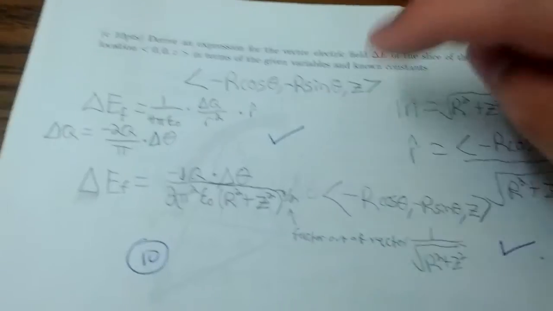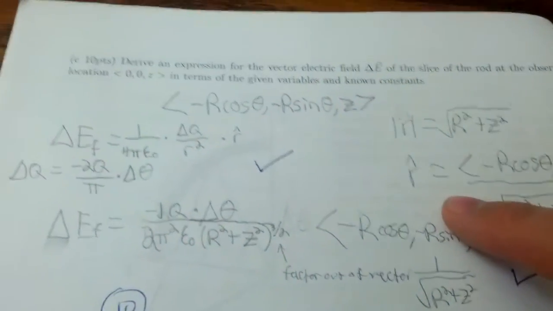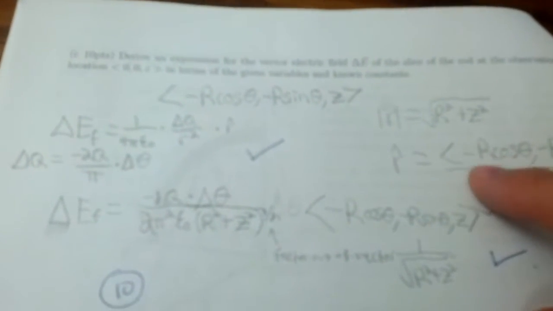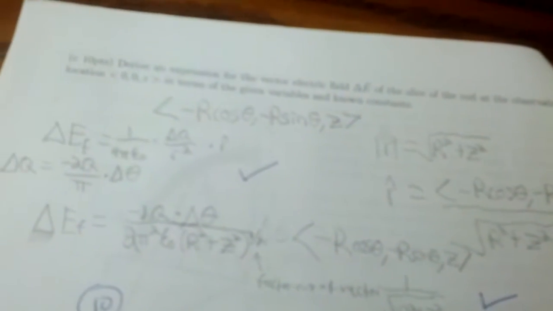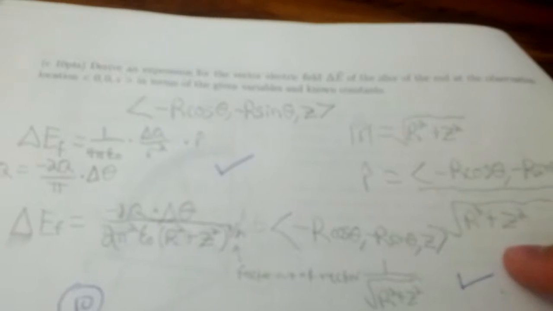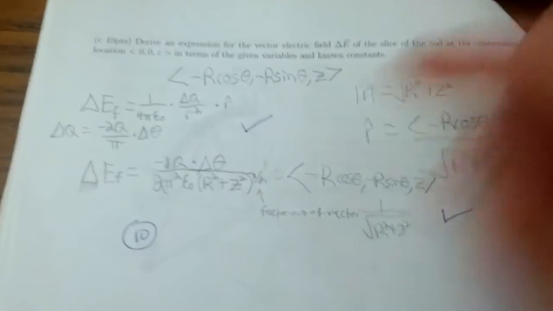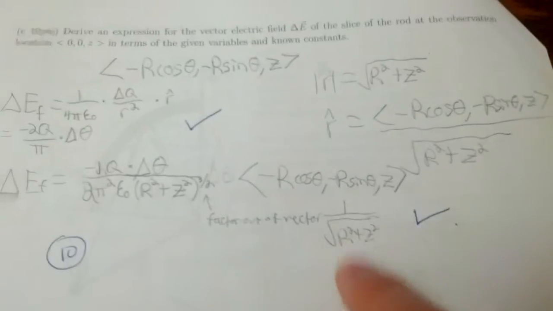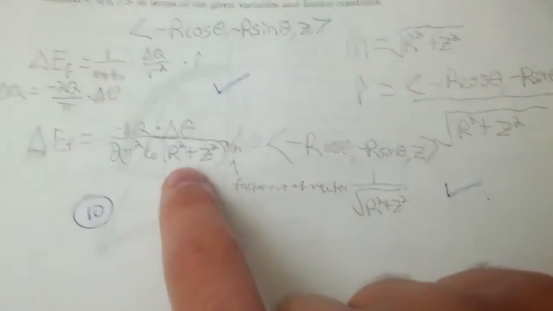find the magnitude of this vector in order to find r hat, and due to trig identities, this and this squared will just turn into r squared. That's obviously z squared, so you just divide this entire vector by r squared plus z squared, and then you simply plug and chug to find the electric field. And I also factored out r squared plus z squared here, so I get r squared plus z squared to 3/2. Otherwise everything else is just plugging in numbers.